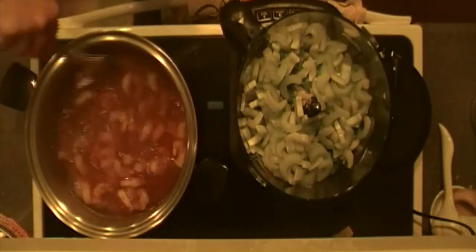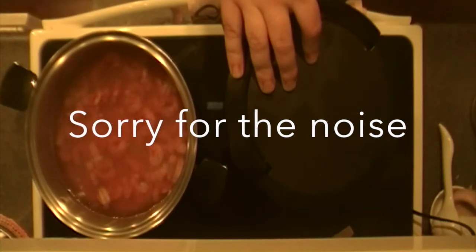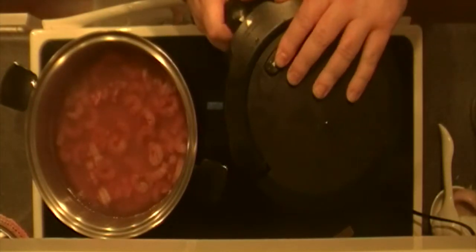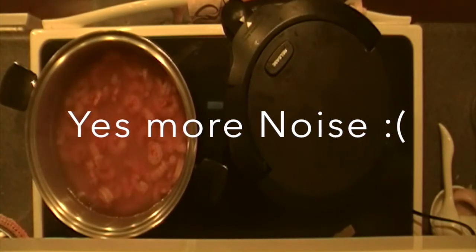Since we put in frozen shrimp, the water cooled down some, which is fine — we just want to get the shrimp cooked. Pop the lid on the blender and let it run. I'll take a break here and scrape the sides down. You can see it looks a little chunky, a little more gazpacho-esque at this point, so it's not ready yet. You want a nice smooth, creamy sauce, so run it some more and scrape the sides.